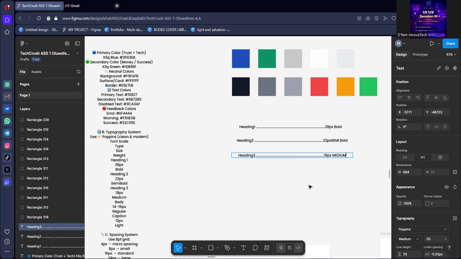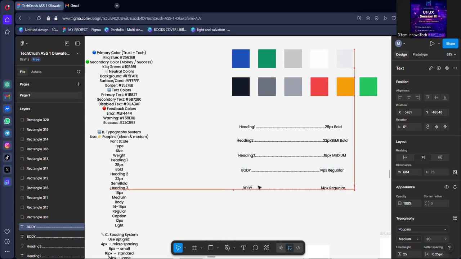Okay. So we try to duplicate this, also drag it down here. We have our body text. What is our body? Let's give this one 14 regular. So now we want to duplicate this down here.